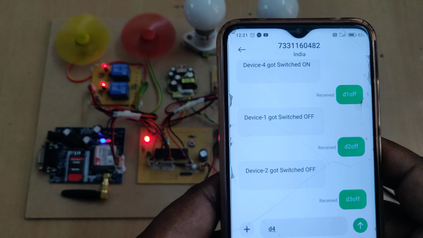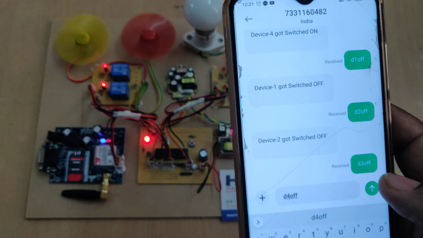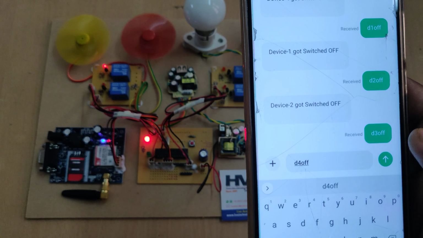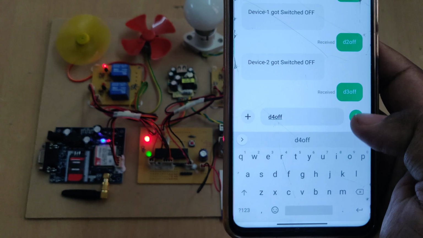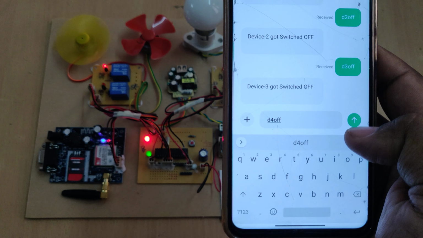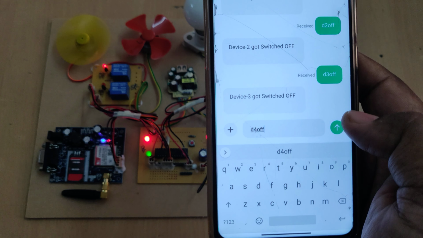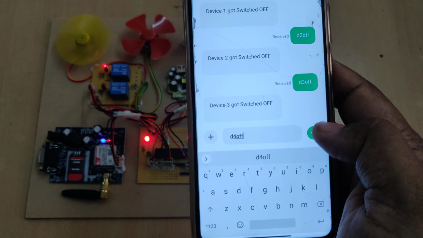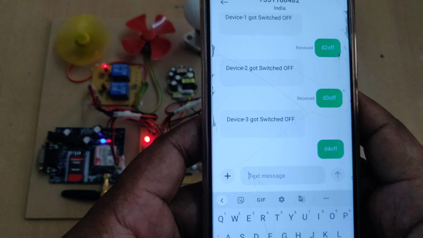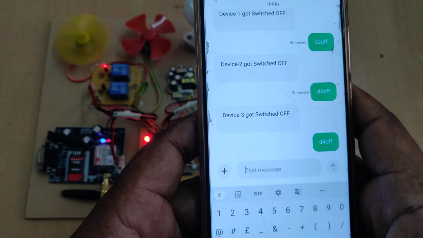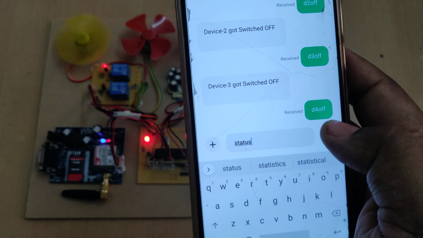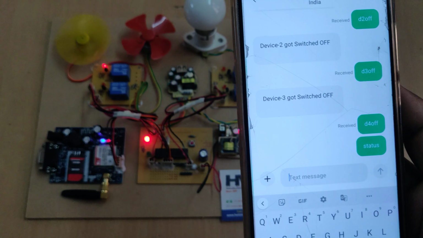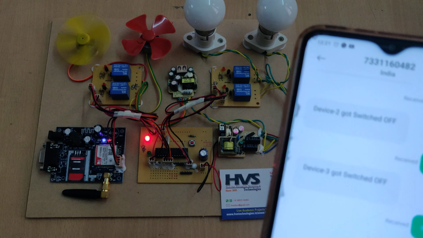D4 off. So do send the messages once you get the reply. And now I want to know the status again. Okay. Right.